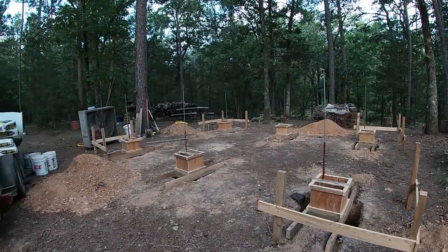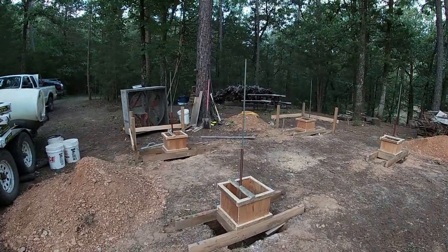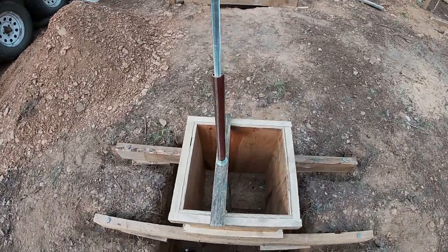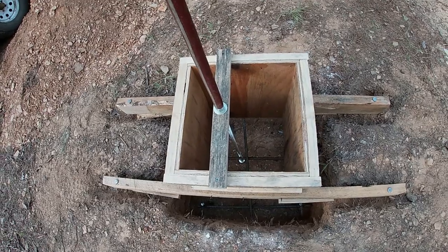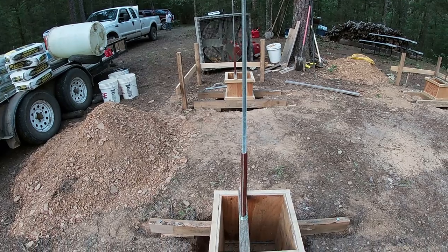Well, we are here at a place that I like to call Paradise Point. We have everything ready to pour some concrete today. We got all the pier forms set. All of the steel is in the footings. Got our anchor rods in.